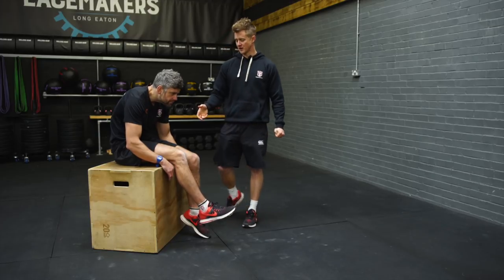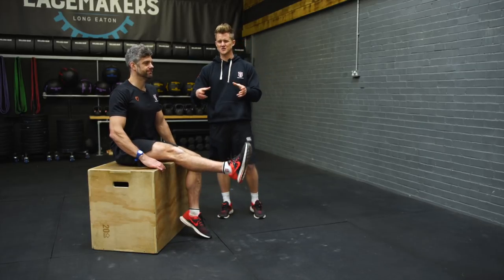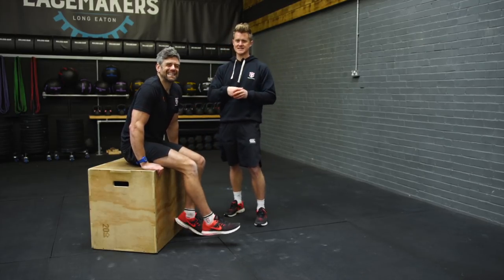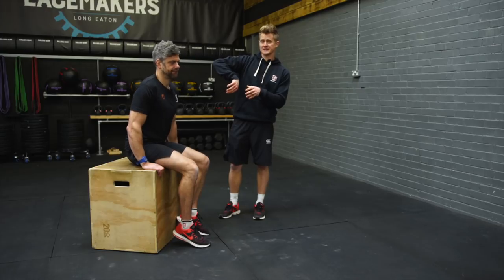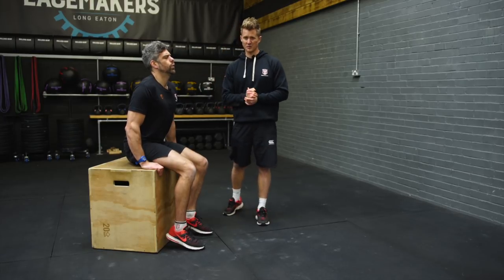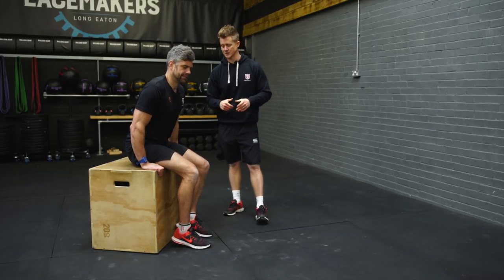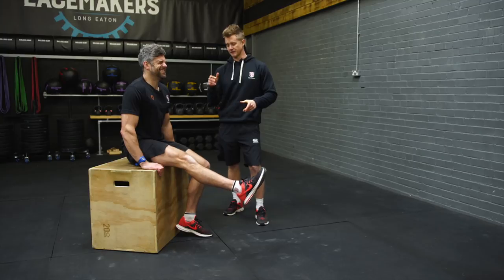Hamstrings can cause a big problem in the squat and in single leg progressions by tucking the bum underneath. The bicep femoris short head can also cause some rotation of the feet. Have a hunt around — you've also got the opportunity to hit the adductor magnus, which is a big slug of muscle in the adductor complex that attaches quite high up onto the bottom of the pelvis. Getting right up underneath your sitting bones and hunting around can be pretty uncomfortable. If you ever feel any tingling or numbness during self-massage, you're rolling a nerve — just move off that, relax, and work through some positions to try and improve that range of movement.